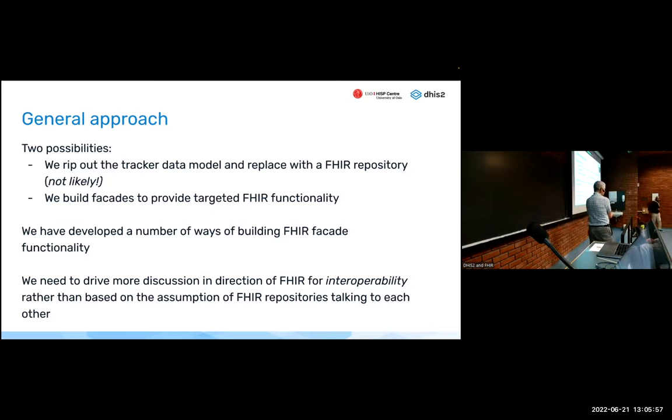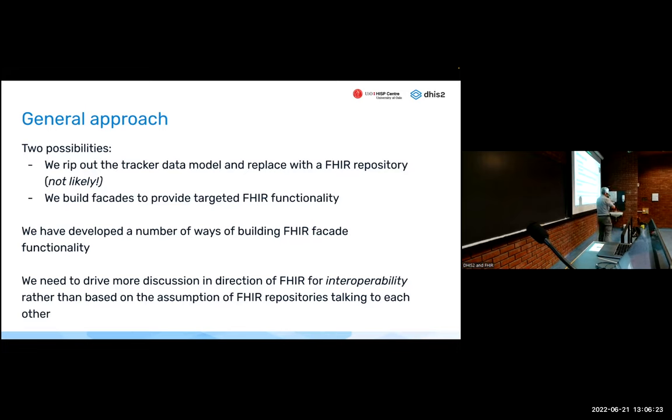And we've had long discussions with, who did we talk to? James Agnew from the HAPI FHIR server developers. We've looked at what they've done in the NHS in the UK. I had some chats with Epic engineers in the US from some years back. And basically, we've got two basic possibilities, right?